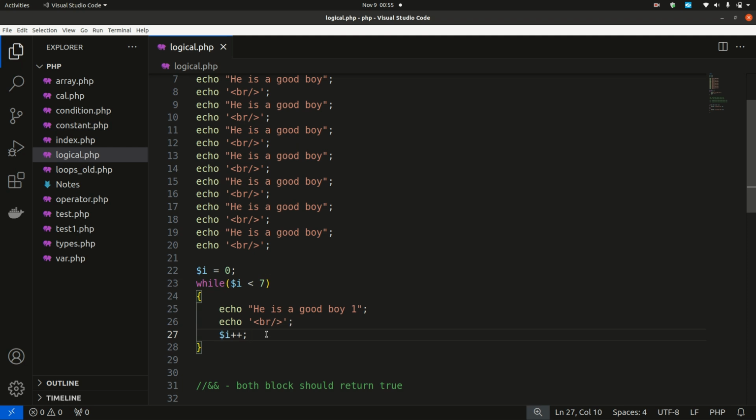Once we cover functions, then we will see how we can create prime numbers, sums, or even and odd numbers. So we will do multiple kinds of mathematical problems with the help of these loops. This is one of the examples I'm giving here.